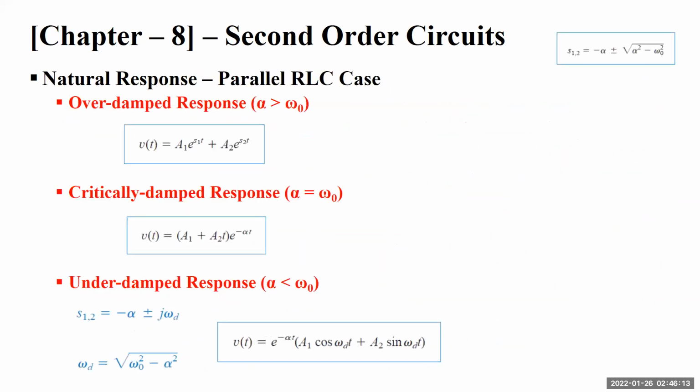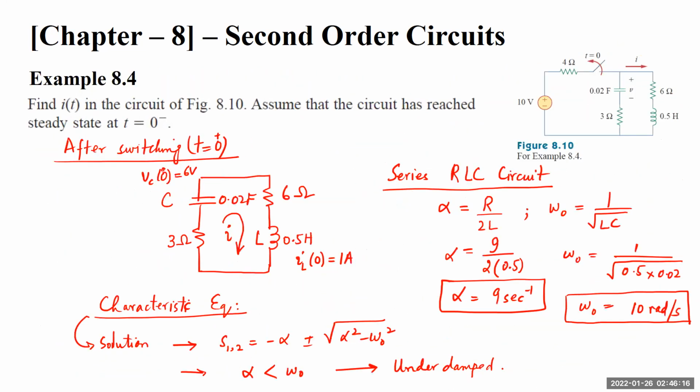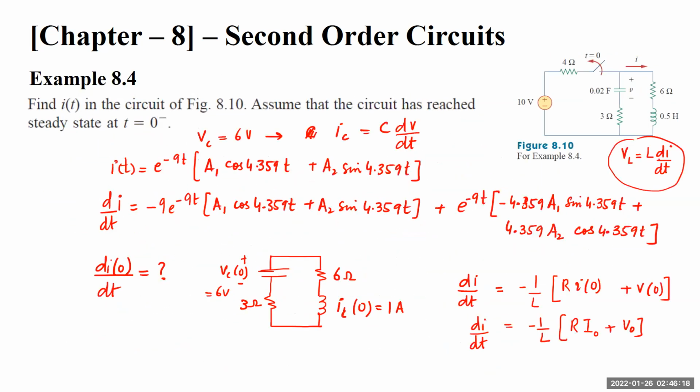So coming back, this is that equation. Using that equation, we can find out di0/dt, and this becomes minus 1 divided by inductance. The value of inductance is 0.5 Henry. Overall resistance is 9. Multiply by the value of current. The direction of the current is this, so the current remains the same. The direction of the current is positive.